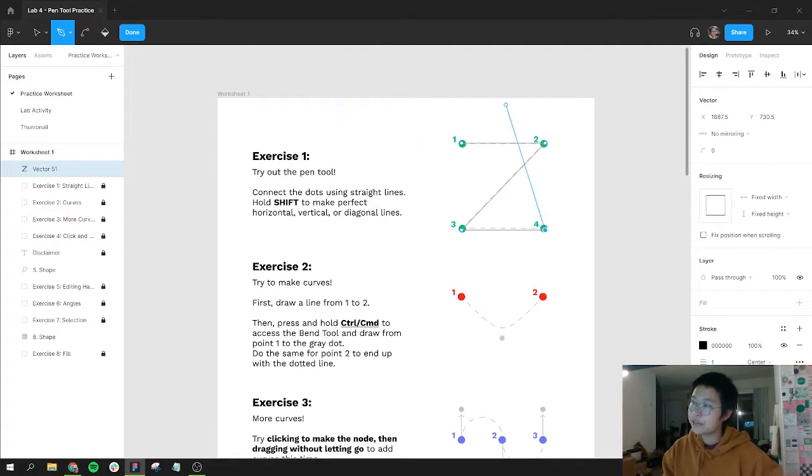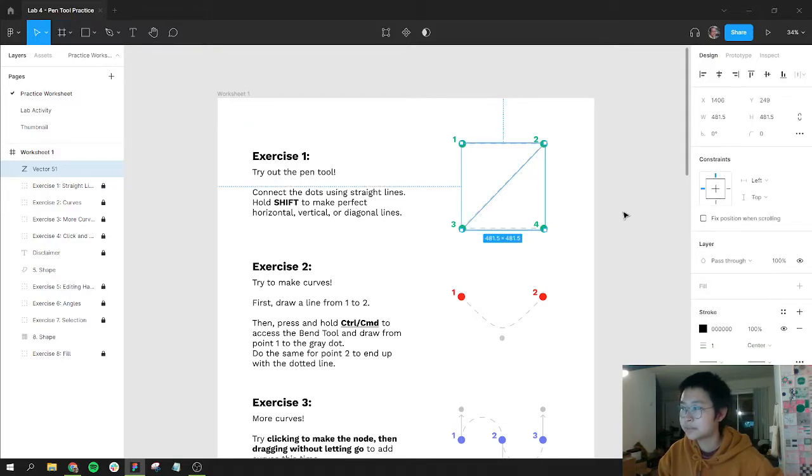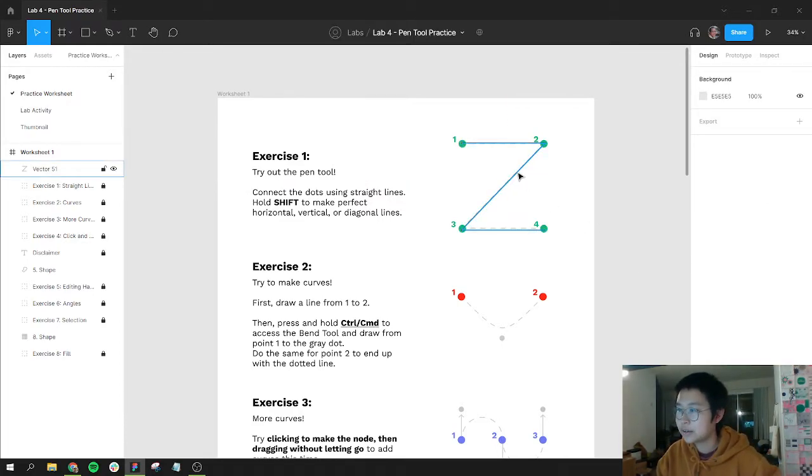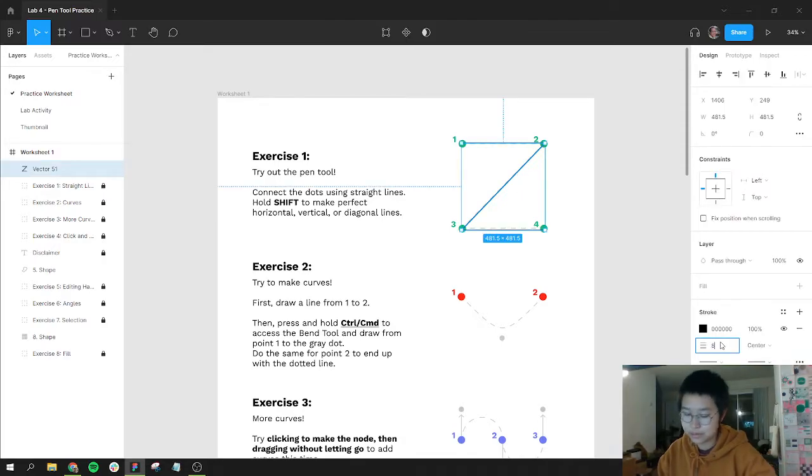Now that I've finished this vector, I'm going to press escape to get this leading path off my cursor. Escape once, and then I can press done or press escape again. So I've pressed escape again here, and then I'm going to toggle up my stroke to be a little bit thicker so I can see it better. I'm going to bring this up to 5. That's still a little bit thin. I'm going to make it 8 just so it's a little bit more visible.